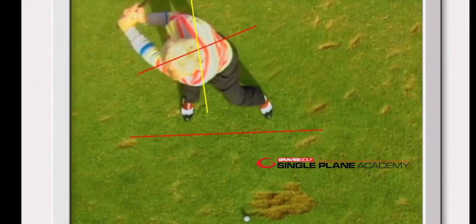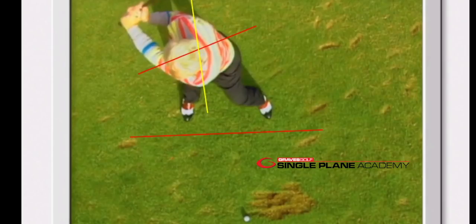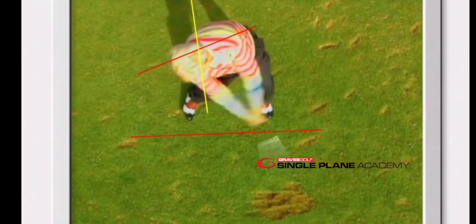But let's continue here. Let's leave the yellow line up there, and let's move the body now all the way down to impact. Now this is obviously the frame rate of the camera is very slow. But now you're seeing the rotation of the torso increase even at this point. So now you're getting an opening of the torso even here. So it's more open than it even was at address.